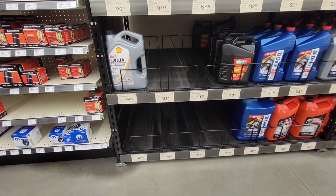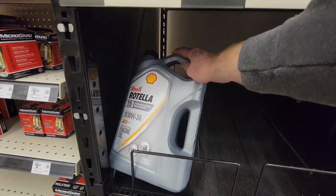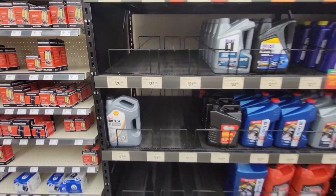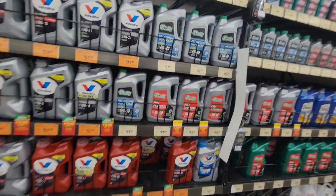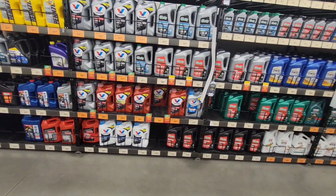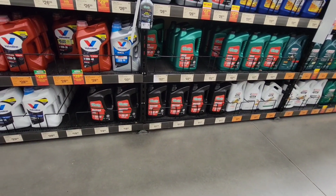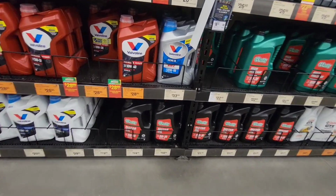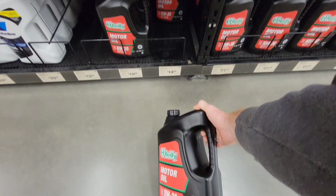I usually get Rotella 15W-40 synthetic blend. I like to get conventional. Since it's break-in oil, I might just get something cheap because I'm going to drain it out pretty quick, and we're probably going to want 5W-30 because this engine's pretty tight. So I'm gonna go with this for first startup.